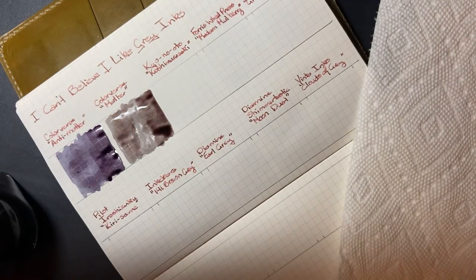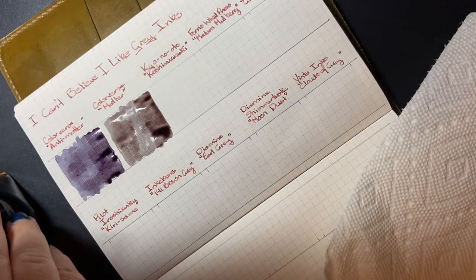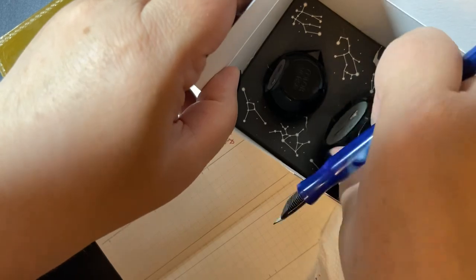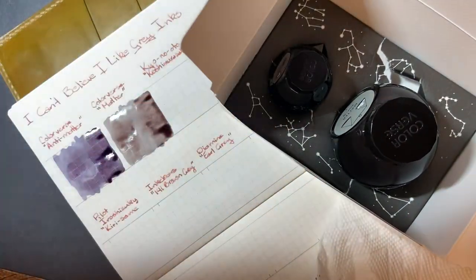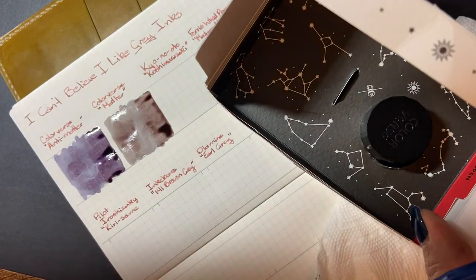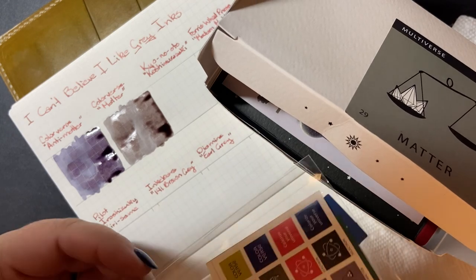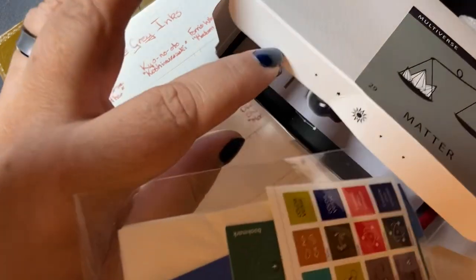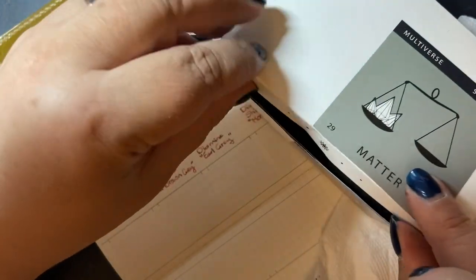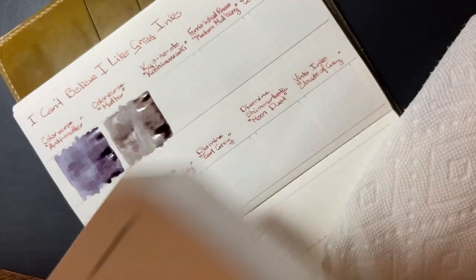Very cute. I'm just going to wipe off my hand here. And the box comes with so much stuff in it. So there's the two inks, and then there's this fancy thing that goes over the top of the smaller bottle, and then it comes with an advertising piece, paper towel, little cardboard pen holder, stickers, all sorts of stuff that we really don't need, but it's fun. So there's Antimatter and Matter.